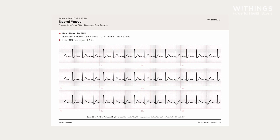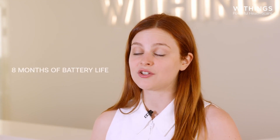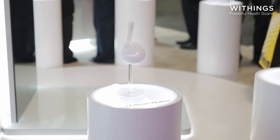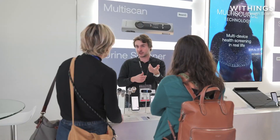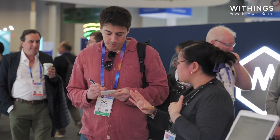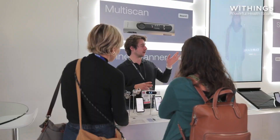Compared to other connected health devices, the BIMO stands out for its versatility and its ability to combine multiple medical functions into a single compact device. Unlike smartwatches, which often offer similar features but need to be worn constantly, the BIMO can be used occasionally and stored for up to eight months without recharging. While the Apple Watch also offers an electrocardiogram, the BIMO provides the additional advantage of an integrated stethoscope, although the sound quality might be a point of debate. In terms of temperature measurement, the BIMO competes with the Weezings Thermo, but with greater accuracy thanks to its second-generation sensor.